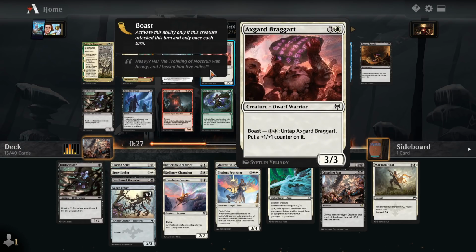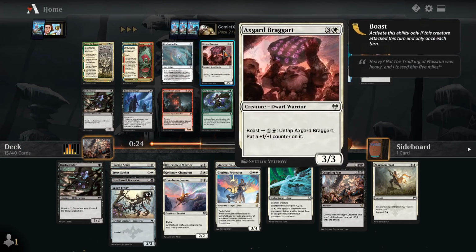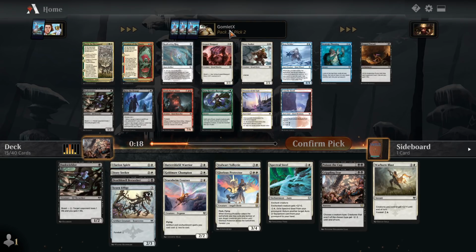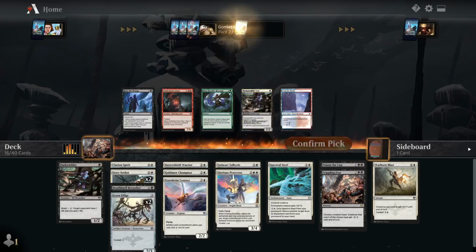Also Braggart, I do like this at the top end in the really aggressive decks. 4 mana for a 3/3, but with the Boast ability, it's essentially a 4/4 Vigilance the first time you do it, then a 5/5 Vigilance, and so on. Very impressive effect. Kind of think I'm just taking another Story Seeker, just keep this curve really great and really low. That could be debatable there, though.